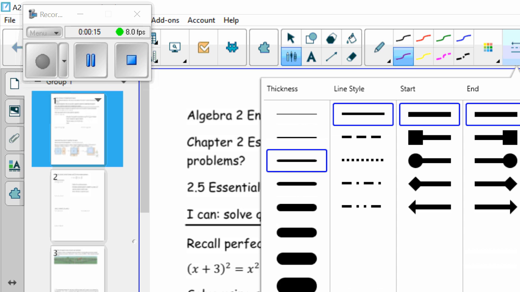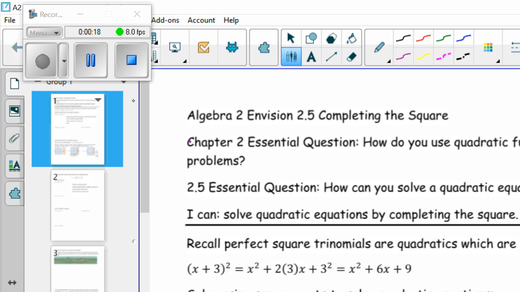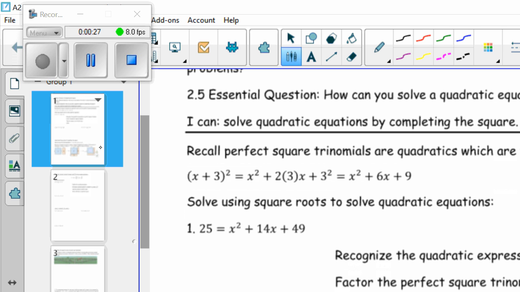So let's review what a perfect square trinomial is. Remember that perfect square trinomials are quadratics which are the results of squaring binomials. So if I have (x + 3) squared, if I FOILed that out, or did our shortcut, remember our shortcut says you take the very first term and square it, so x squared, then you multiply the two terms together, 3x, and double it, so that's 2 times 3x, which gets us 6x, and then the last term squared, so 3 squared, 9. So x squared plus 6x plus 9 is a perfect square trinomial.